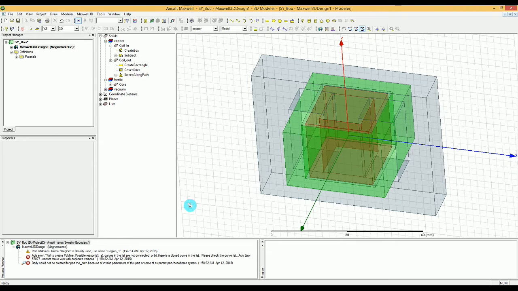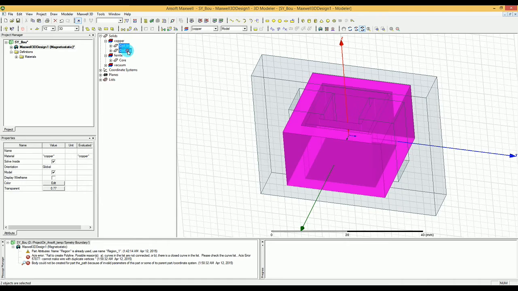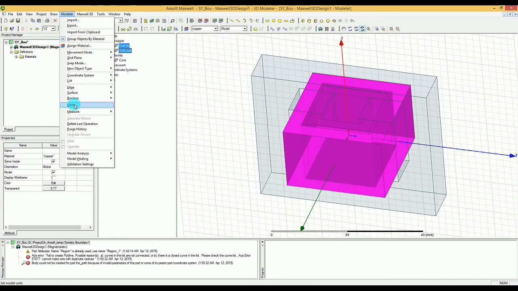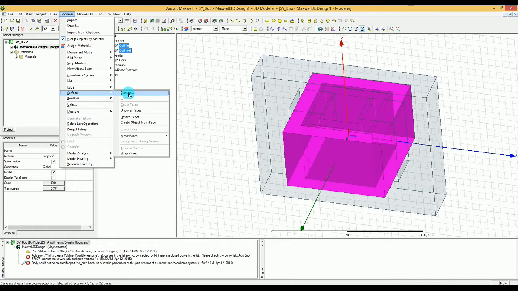So now we want to create the terminals. As always, we first select the objects that we want to create terminals inside. In that case, it's the coil in and coil out. When you select them with the control key held down, you go to the modeler, then surface, and then section.